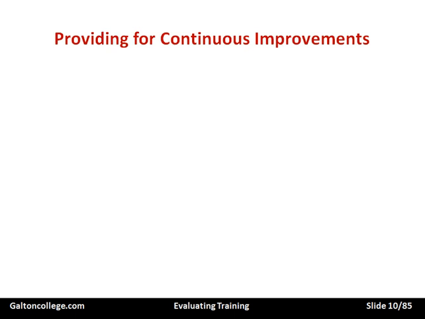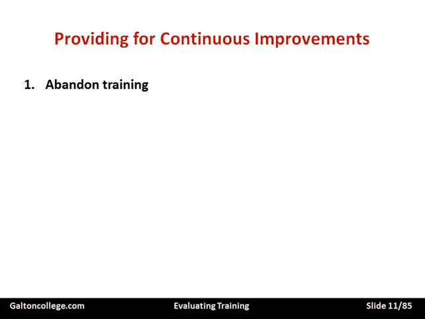Now, providing for continuous improvements. Well, one way to provide for continuous improvements is to abandon training. It may be that the training programs are not that effective, or it may be that the training programs are causing conflict and ambiguity and misunderstandings, and it may be that they are detracting from productivity. I know it sounds somewhat strange, but it's important that the training programs are designed to augment and to support what the organization is doing. And if radical changes are required, that these are widely understood within the organization, that the managers are involved, that the senior management are involved, that the people doing the jobs on the shop floor or in the office are also consulted.